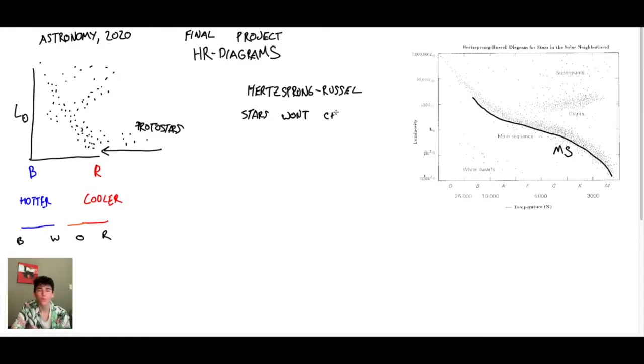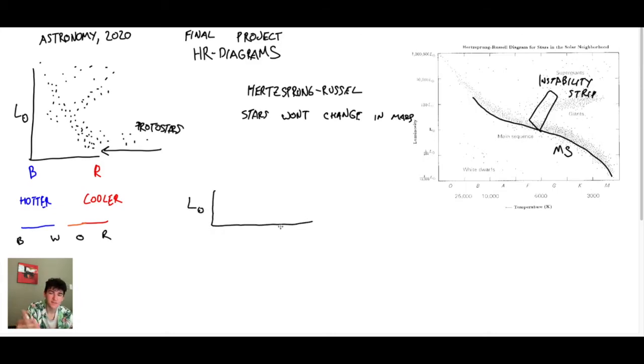Okay, so one interesting area of the HR diagram is the instability strip, and in the instability strip, we get what are called variable stars, and variable stars vary in a periodic and predictable way, but sometimes they can vary somewhat randomly, and these variations can take from hours to years, and basically because they vary, we can use these stars to calculate distance, so they're sometimes referred to as cosmic yardsticks.